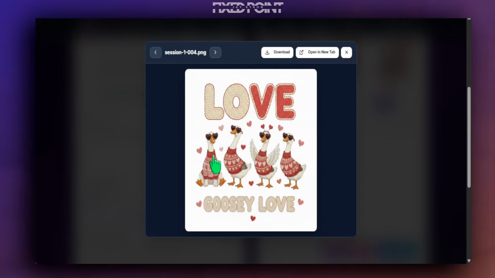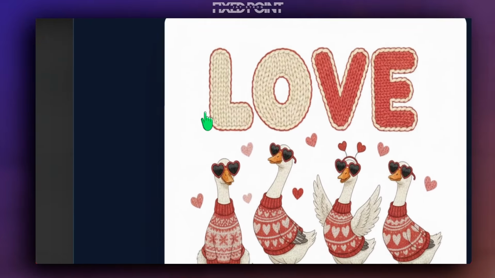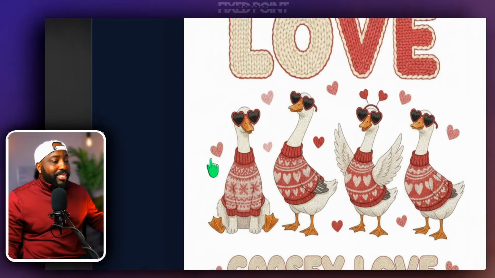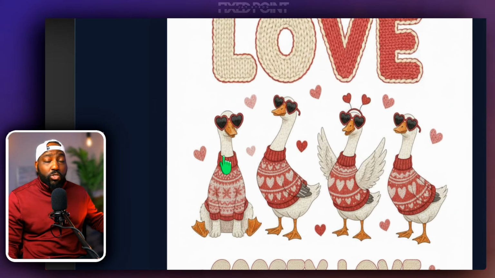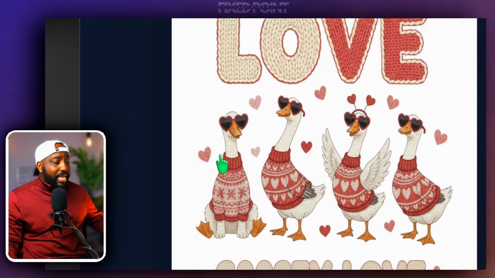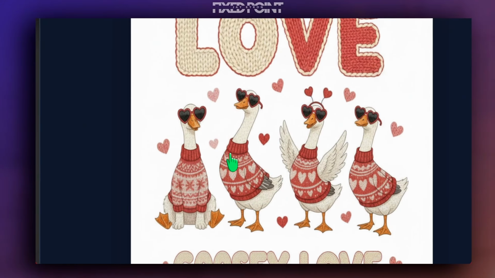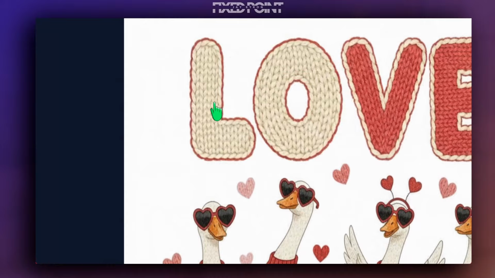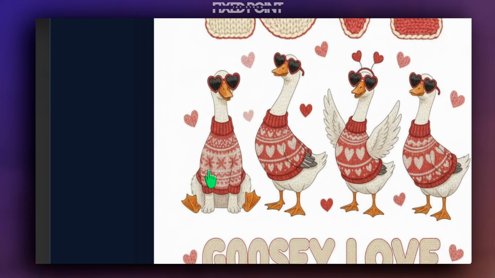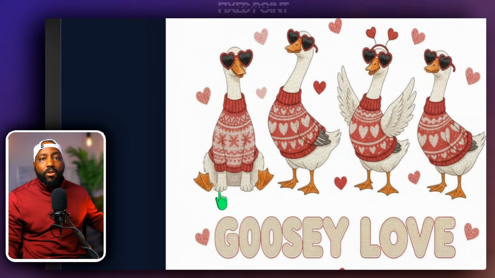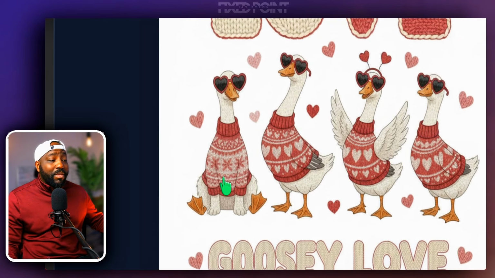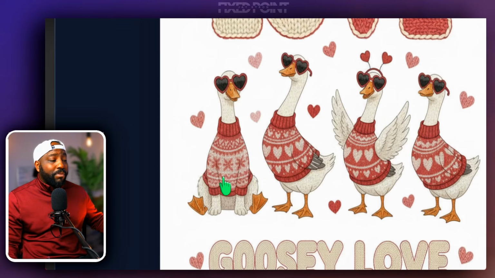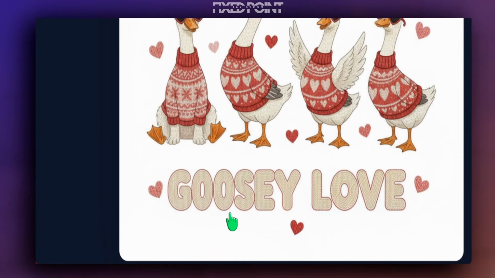And here is an example of one of our designs. As you can see, that came out extremely well. This definitely changed up the entire design in regards to the elements. It's no longer focused on dogs, it's focused on geese. Again, it's all lined up just like how we had our dog image here. We still have that stitching where it says love, just really makes it extremely easy for us to follow through with top selling designs on Etsy and definitely change these things up to make it our own. And again, there's nothing on Etsy like it because we use our own digital asset to create something new. And instead of it saying puppy love, it says goosey love.